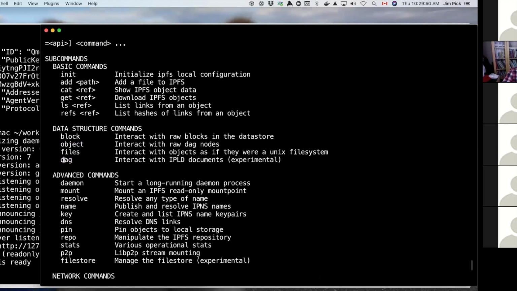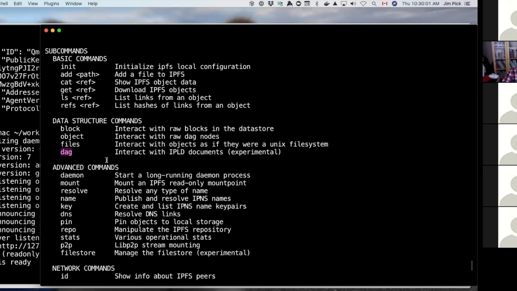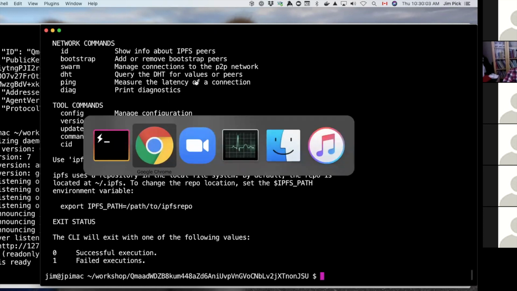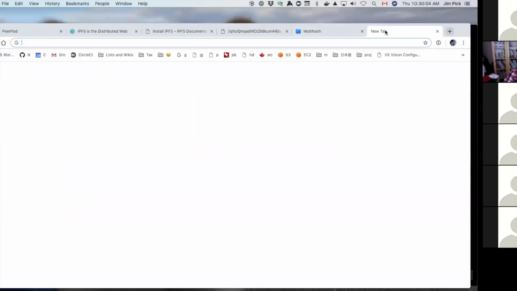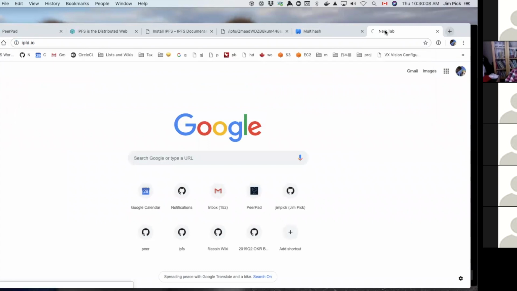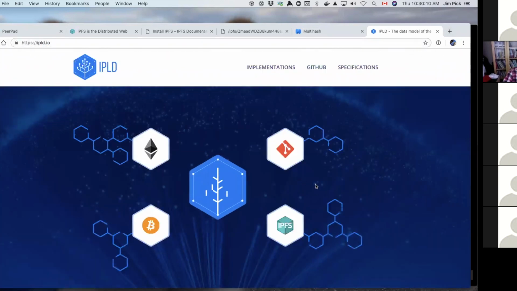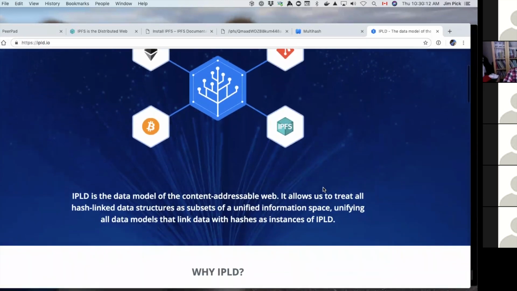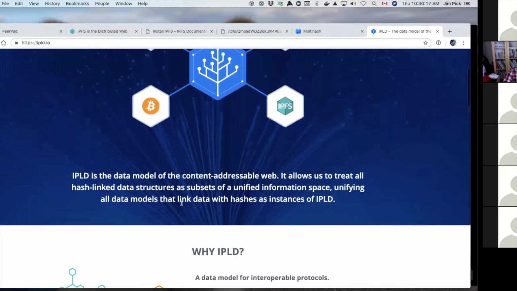It's pretty similar to what you just saw, but it's storing data as a directed acyclical graph. Let's see, there's a whole marketing page for that called ipld.io. And this explains it a little bit. They're calling it the data model of the content addressable web. It allows us to create all hash-linked data structures as subsets of a unified information space.